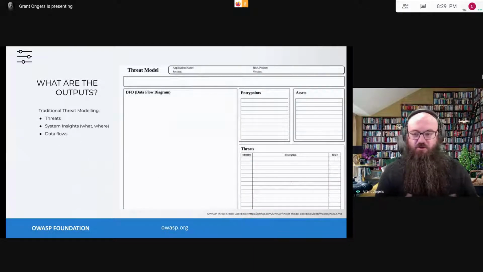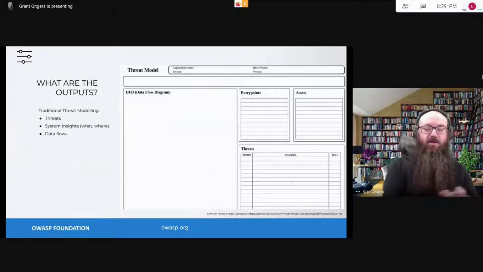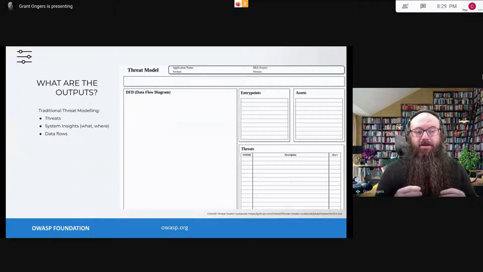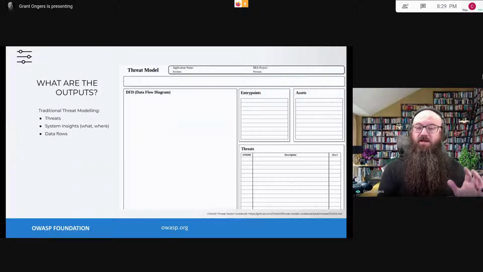So, outputs of some traditional threat modeling exercises. Well, this is a good threat modeling template. This traditional threat modeling template gets you a rigorous model with some possible threats. It gets you some great insights into the diagram state of the application, so the application as it was drawn up or as you were looking at it before. And it gives you a fairly good, improved understanding of the data flow as we anticipate it to be. Now, all of this is happening in design, and it's happening up front.